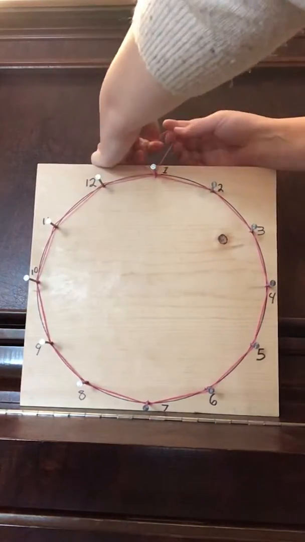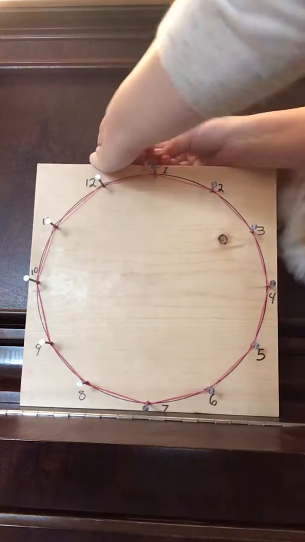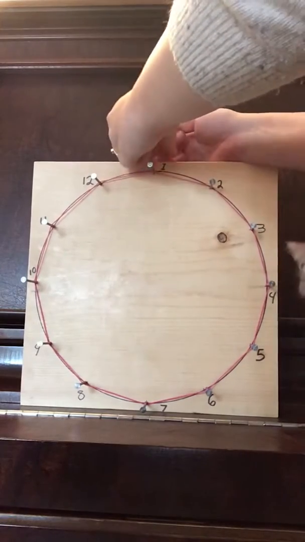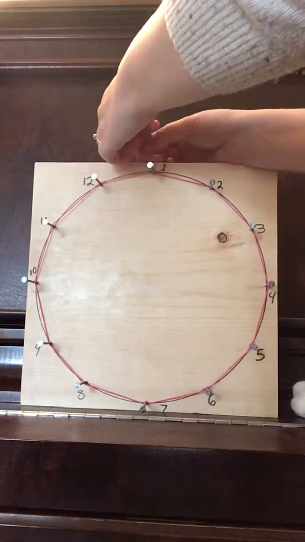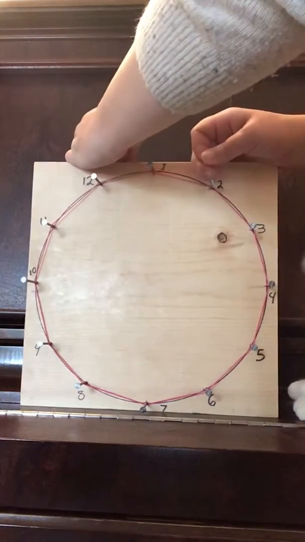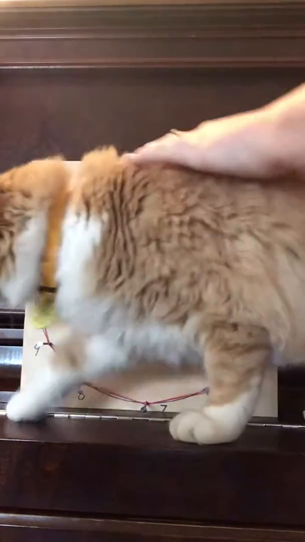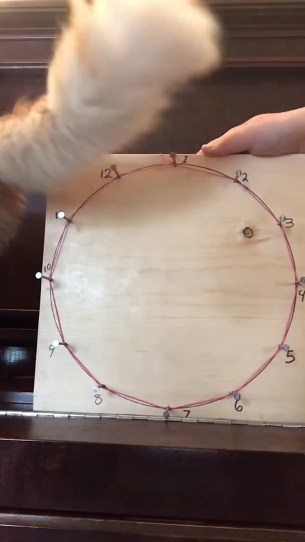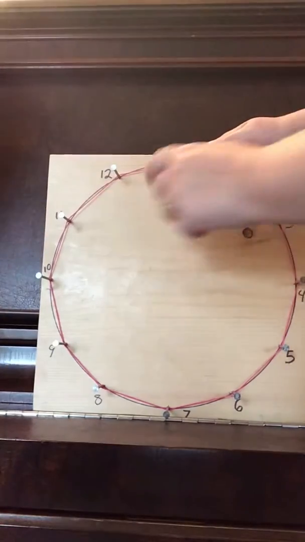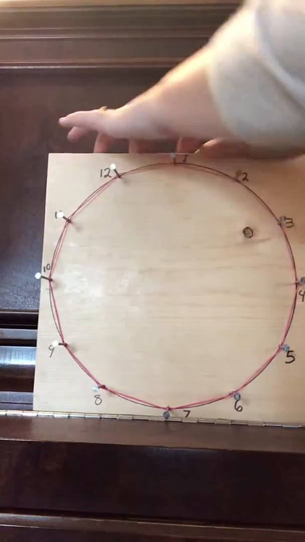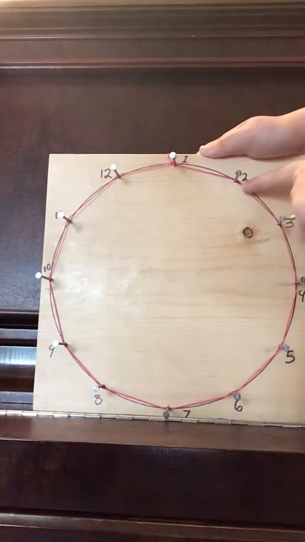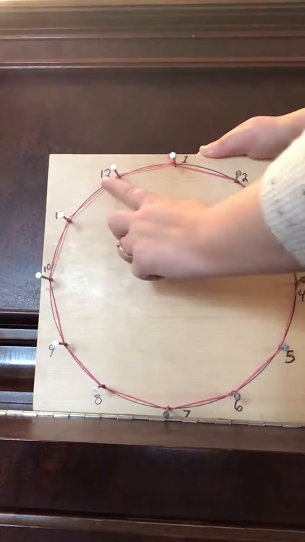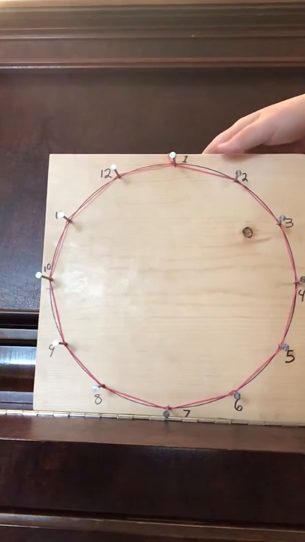When you get to the end, you can clip the extra and then tie it together here. My cat assistant is very interested in this project as it has string, which is like the most fun thing ever. So my cat assistant here is showing you how cool this is. So that's your first step. Thank you, cat assistant. So you can clip off the extra right here. I'm just going to lay it over for now, but that's your first one, wrapping around each one individually all the way around, not skipping one spot.